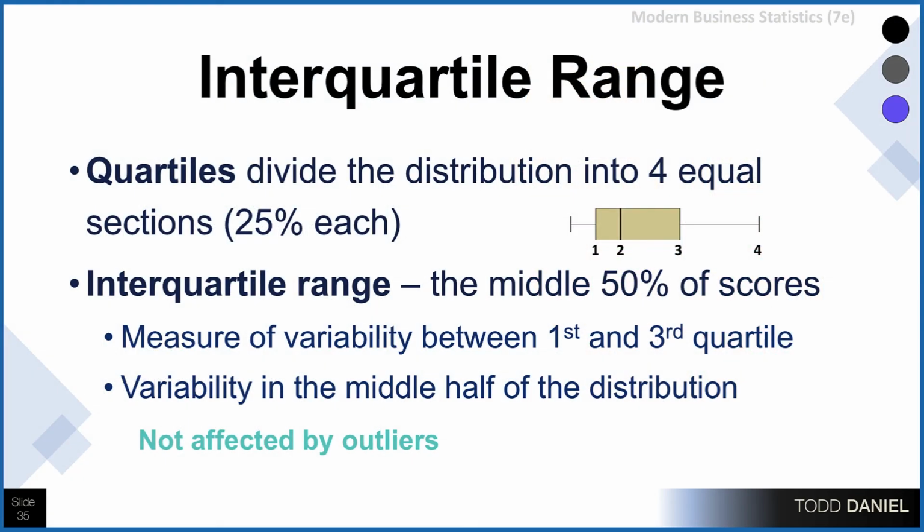Well, another option is called the interquartile range. This is where we don't consider the full range of the data, but the range of the middle 50% of the data. We would do this by dividing our scores into quartiles, Q1, 2, 3, and 4, and then getting the range not of the lowest to Q4, but rather Q1 to Q3, the middle 50% of the scores, quartile 1 to quartile 3. This would not be affected by outliers.